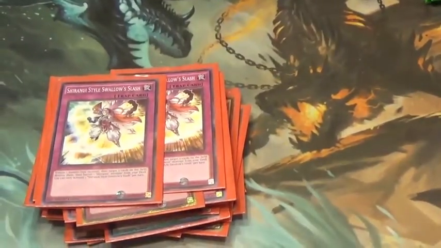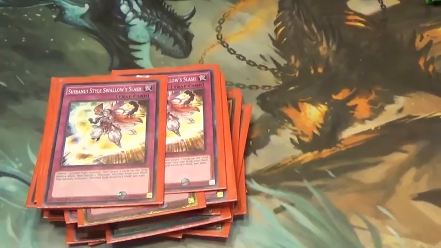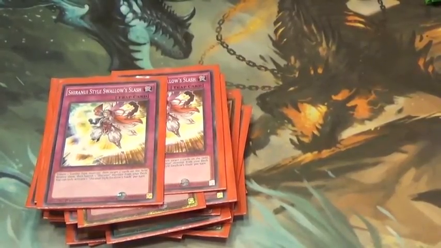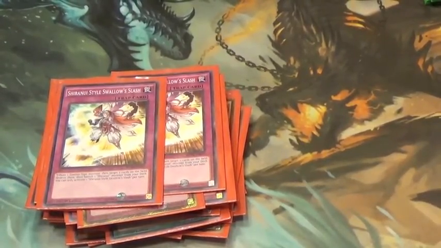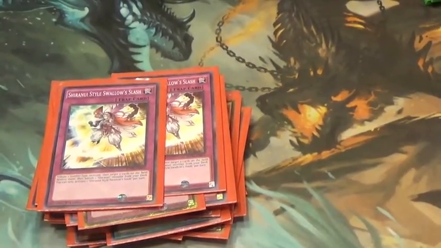I can tribute 1 zombie type monster. Then I can target 2 cards on the field and destroy them, but then I have to banish a Shiranui from my deck.